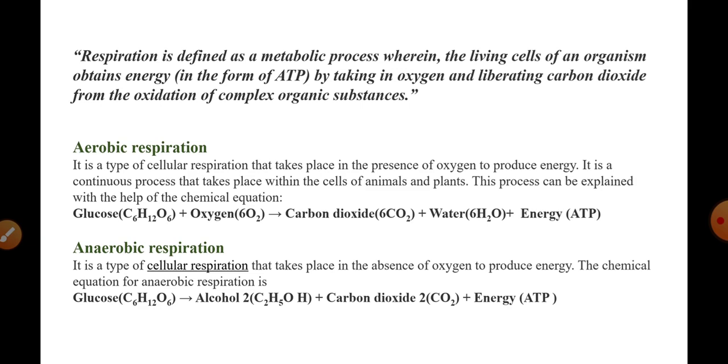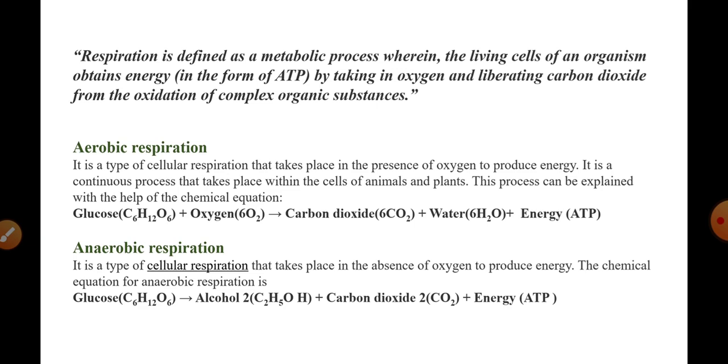Now when we speak about respiration in higher organisms like humans, there are two main parts. The first part is breathing. Breathing is when we take in oxygen and give out carbon dioxide, the inhaling and exhaling process. The second part is the oxygen that we take in reaching the cell, where it is broken down to release energy. This is called cellular respiration. So one is the external respiration, that is inhaling and exhaling, and the second is internal respiration that happens at the cellular level.